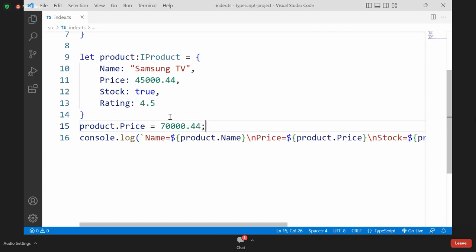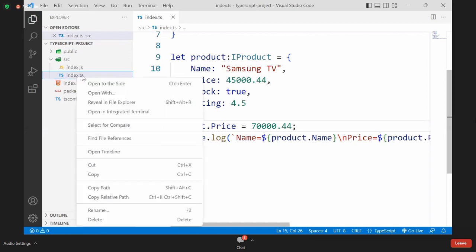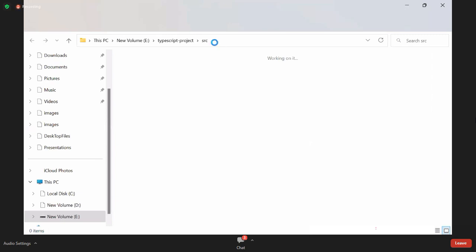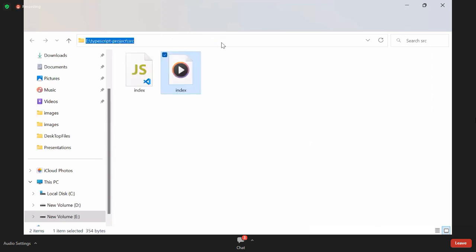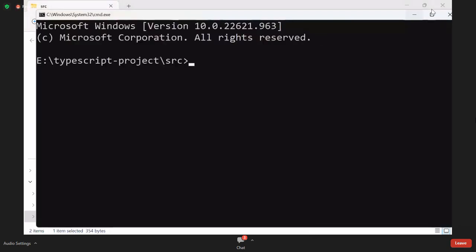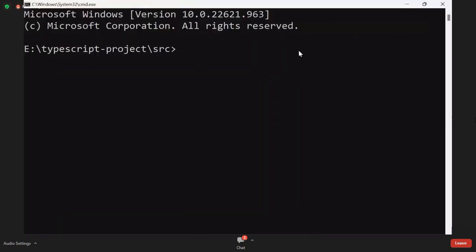That means after the details are initialized, those details can be changed. But you see now here, actually price is initialized to 45,000. After initializing the price, anytime if you want, you can change it. That means you can assign a new price.